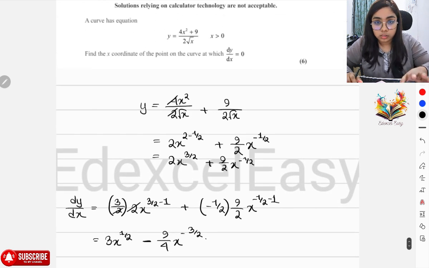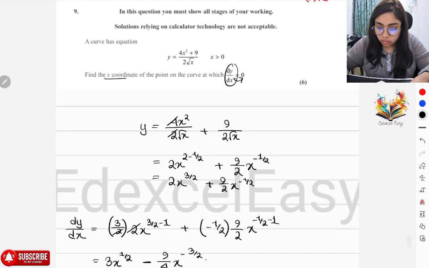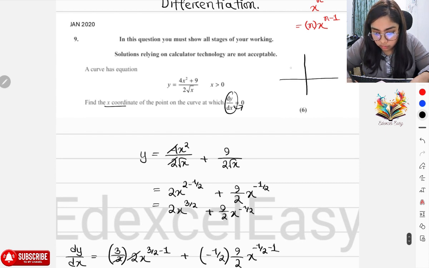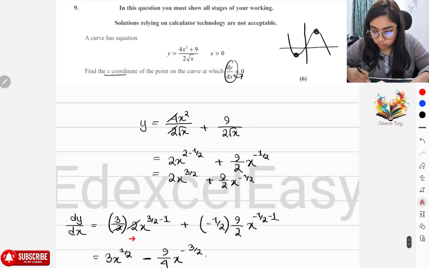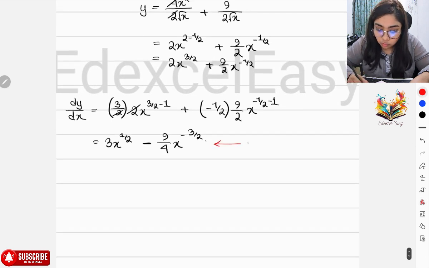Now this was not in the question, that they only want to find out the expression for the differentiation. They also want to find out the x coordinate when the curve's gradient, or the curve's differentiated equation, is equal to 0. Always one thing to remember over here is that on a curve, if there are turning points, this maximum point is one of the turning points, this minimum point is one of the turning points. Always remember that for one specific graph, the equation of gradient is the same. That means the one you got over here, 3 by 2 x to the power of half and then 9 by 4 x to the power of negative 3 by 2, this is the equation for your gradient, and it will remain the same for all the cases.